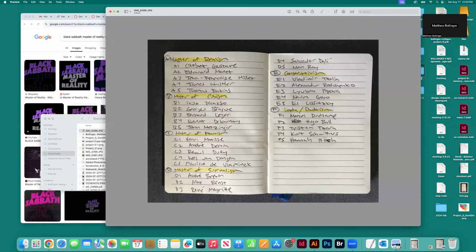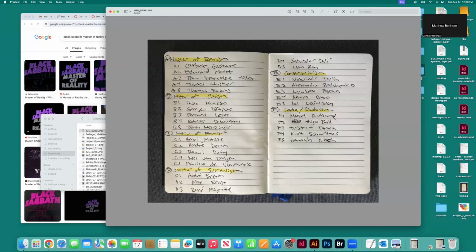I'm an artist, I'm a designer. And the same way there are different genres of metal, there are different art movements and, quote unquote, genres of art. So I thought, okay, master of realism, master of cubism, master of fauvism, master of surrealism, master of constructivism, master of Dada or Dadaism.